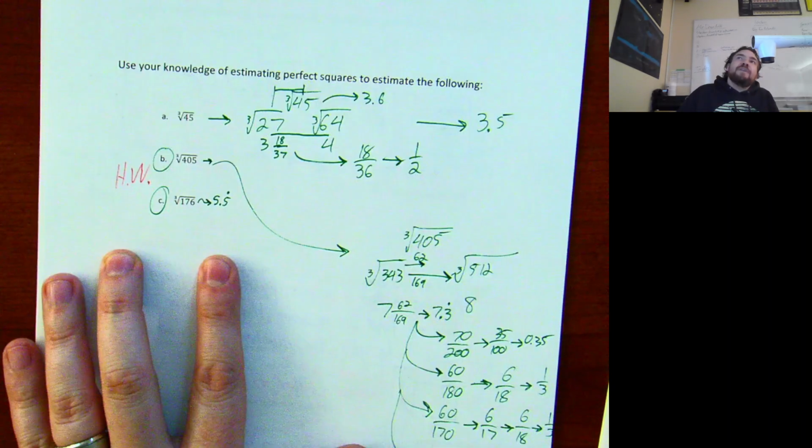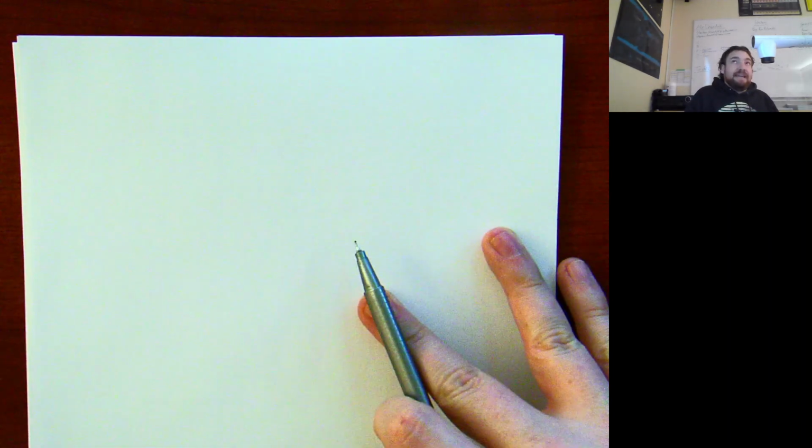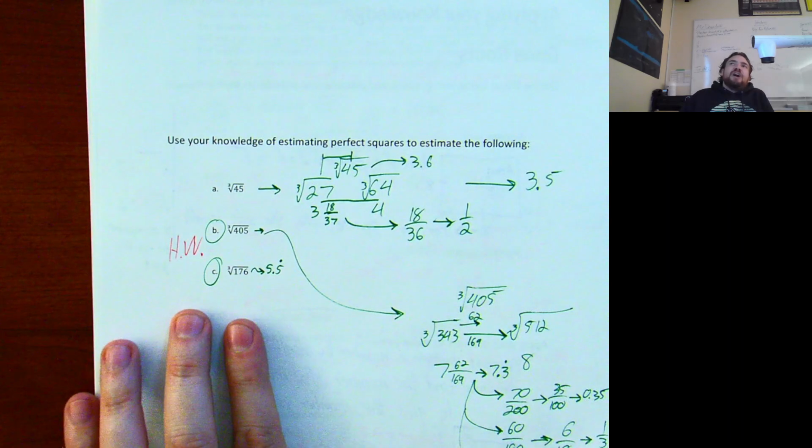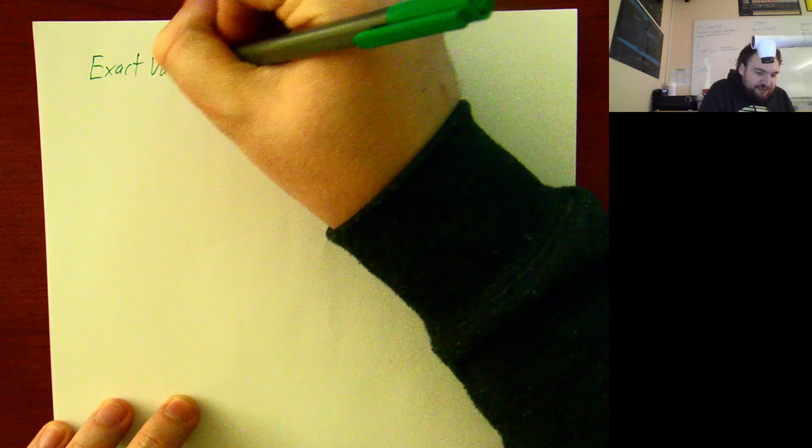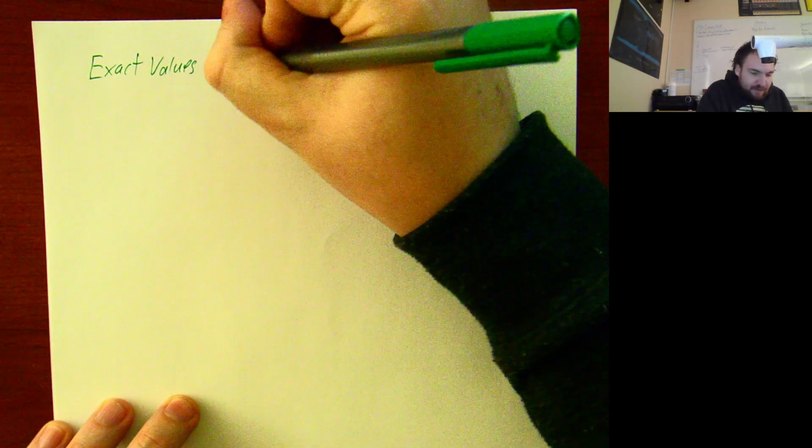So you're flipping back to this first blank page. This is the blank page after using your knowledge. The next page there is blank. This is the page I want you to find. Yes, Danny? Yeah, that blank page right there. Okay, so you're going to use your knowledge of estimating and then flip one more to the blank page here. And we're going to look at this. Exact values of non-perfect squares. I'm going to turn this light on here.